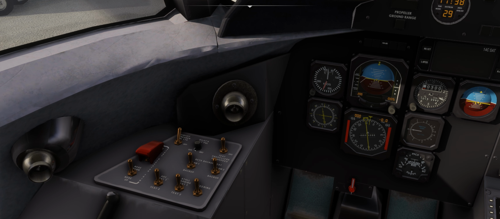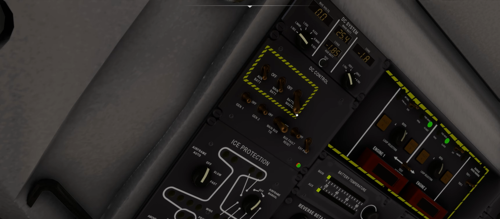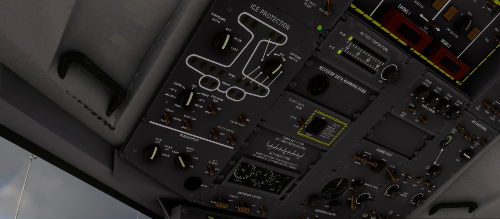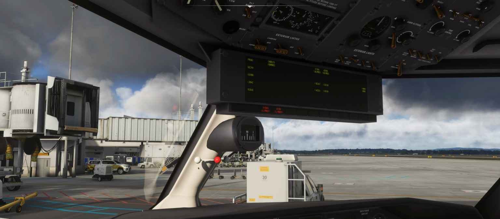One of the really important things to do is make sure that the circuit breakers panel light is on. If that's not, then a whole lot of this functionality won't work. And of course on the overhead, master batteries, all of those things, external power, and obviously the generators once we get the engine started. They're quite important in terms of ensuring correct functionality of the autopilot.